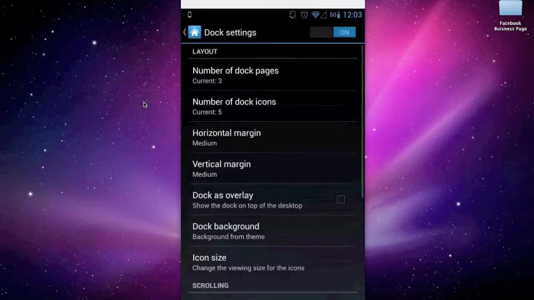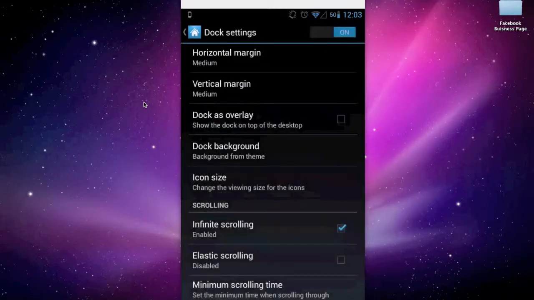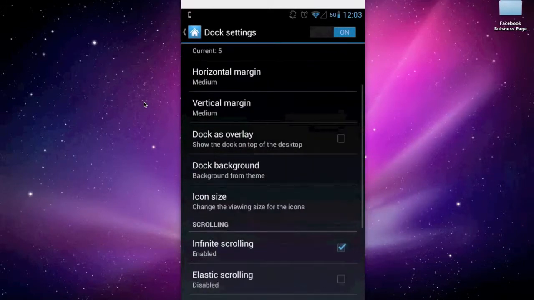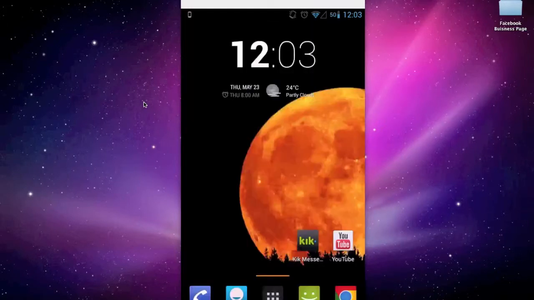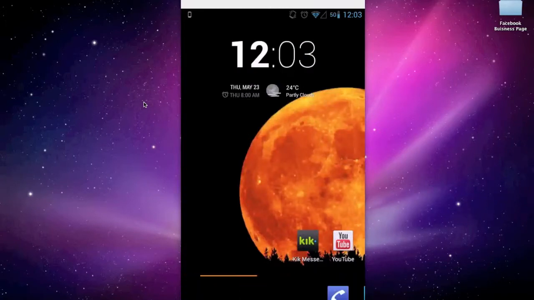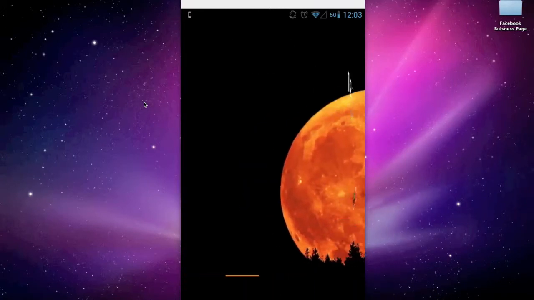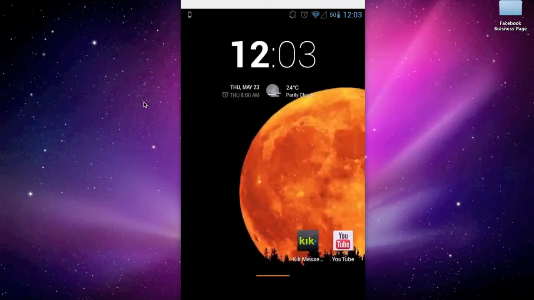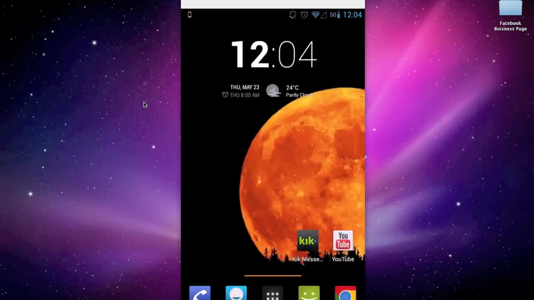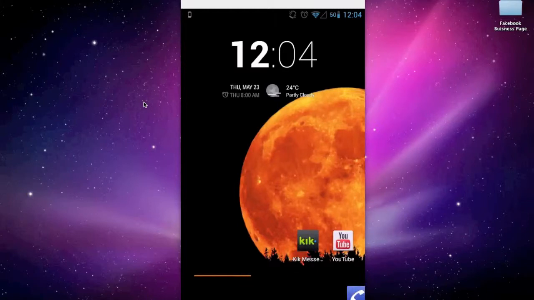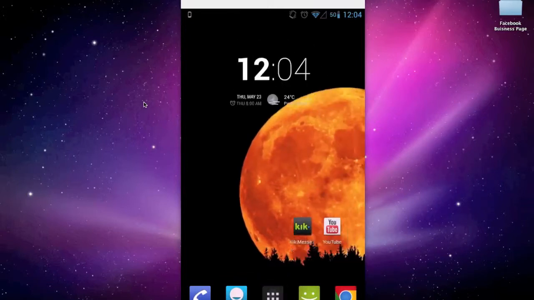Then you got your dock settings, which is, like I said, basically just an extension of your home screens there. But let me show you here. I think you can slide between them, and as you see, the indicator there gets larger than when you're scrolling through your home screens. It's a little small indicator because you have 5 home screens, therefore it needs more space to go across. And when you scroll with this, it's bigger, obviously, just because you only have 3. But let's see here. Go back into settings here. Wrong one.